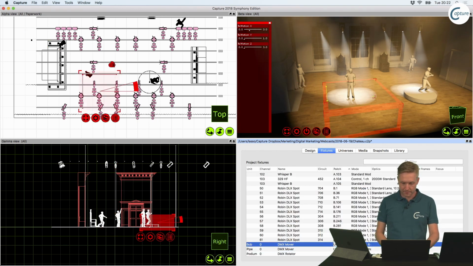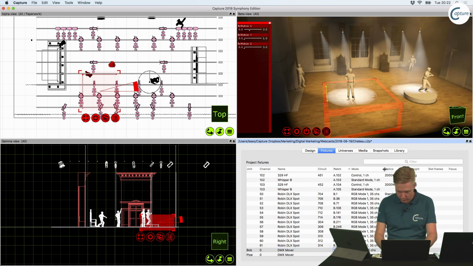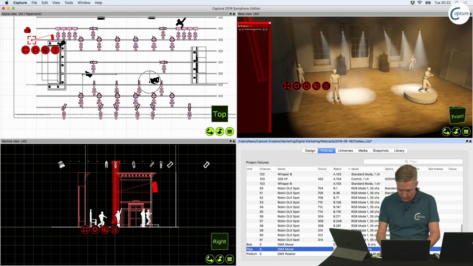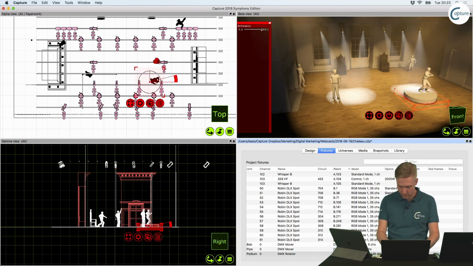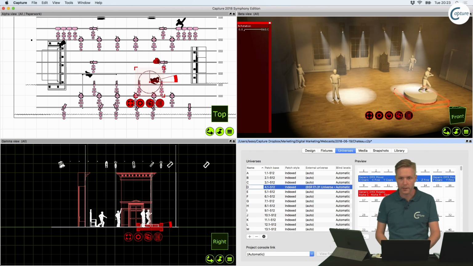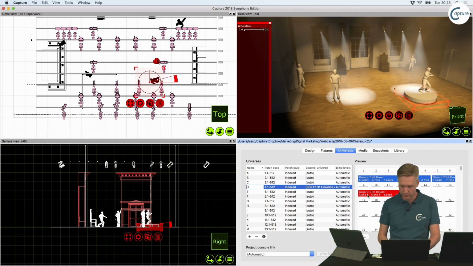Finally, we also need to patch them. And in order to match the control software I've got here, I need the mover for Bob to be on Universe 4 channel 1, the DMX mover for the pipe to be on Universe 4 channel 7, and the rotator on Universe 4 channel 9, which, if you can see this behind me, which you sort of can, you can see that we have all the 3 fixtures in the 4th DMX universe.